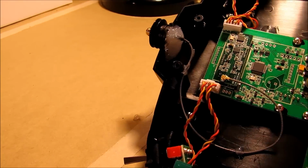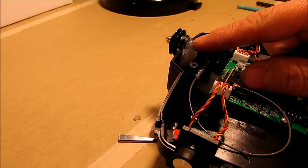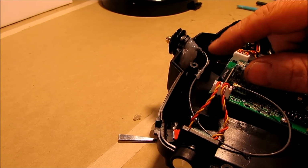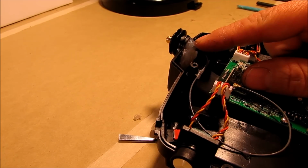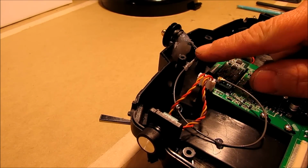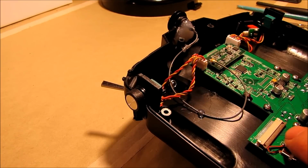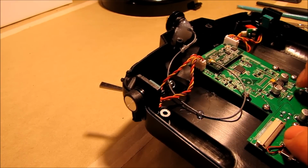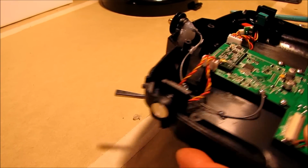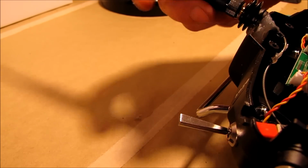I'm not really sure what else I could have done. I would have had to come up with some other way of screwing that in there, but I'm going to try this first and see how it works. The only other thing I did is I just hot glued a couple of spots so that wire wouldn't be flapping around inside there, and then I snapped the deal on there. So we'll go ahead and screw the antenna on here.